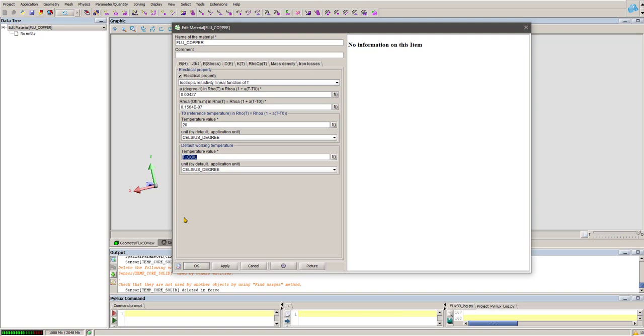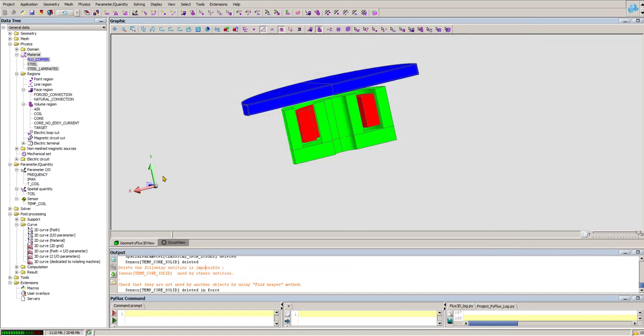Here I can use the sensor, the mean value of the temperature computed through the sensor, so I can iterate and update the electric resistivity of the copper according to the temperature computed at each time step. Okay, so this is for the copper of the coils.